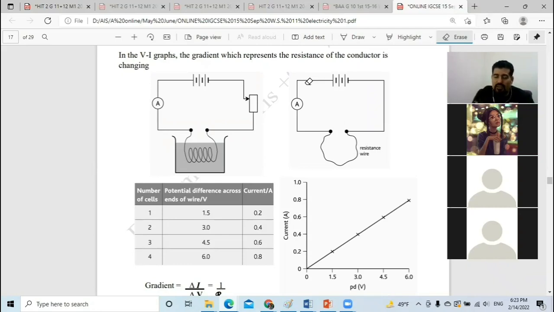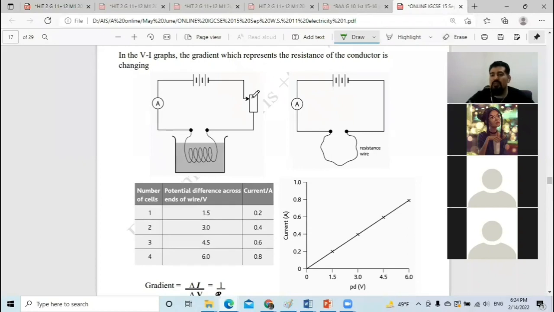You have the same thing in your cars. You roll the volume controller of the loudspeaker to increase or reduce the loudness. What you are doing here is changing the resistance of the whole circuit. As the sound or the light becomes brighter or louder, you make the current increase. So as the current increases, that means you are decreasing what? The resistance. As the resistance decreases, the current will increase because they are inversely proportional. And this device is called a variable resistor.